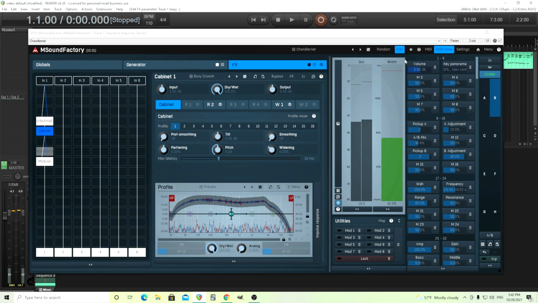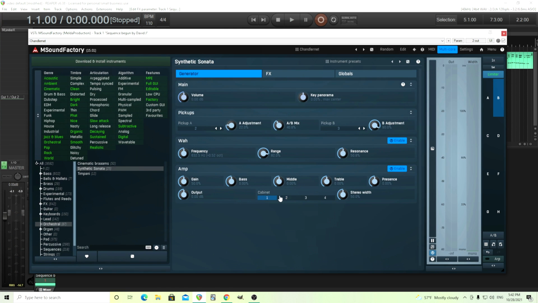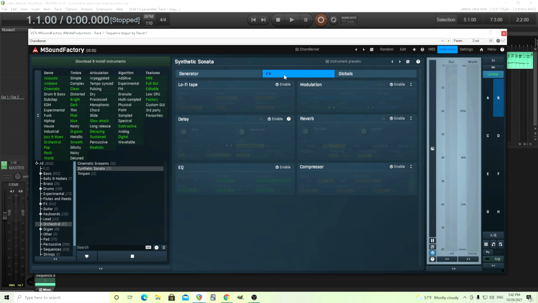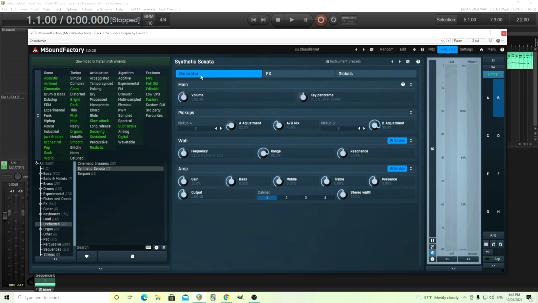And of course you can change all these from the front GUI. I'm not completely done with this yet. I need to add some other things in here, but I think so far it's pretty good. And of course you have some different effects here, which I might change. I think I might take that lo-fi tape out. It doesn't really need that. But with that, you can do lots of interesting things with this, and hopefully this is a convincing enough sound.